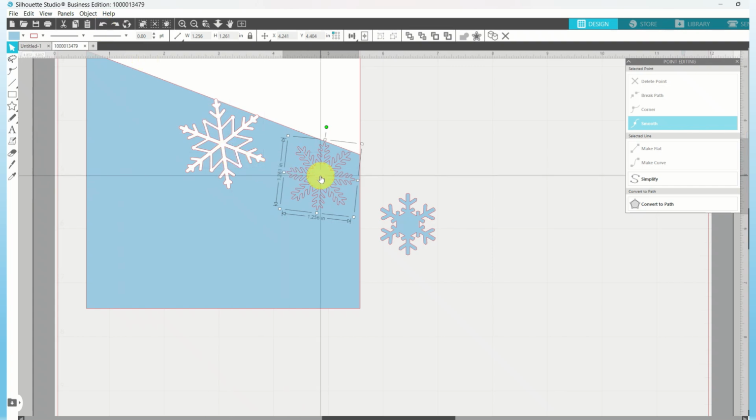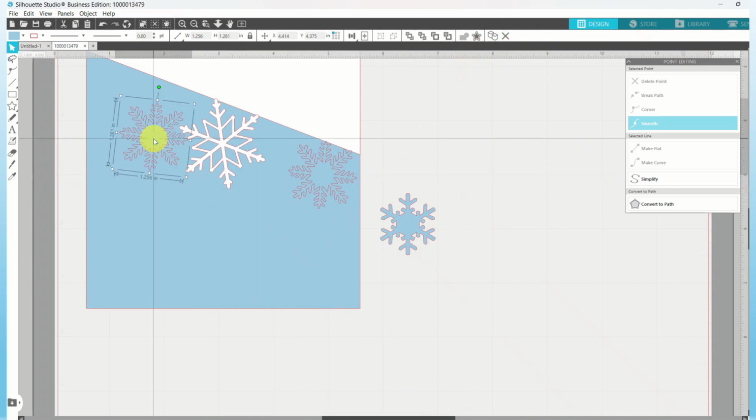So this one, to touch here the border just slightly. Duplicate so we keep the same size to use it on the other side here.